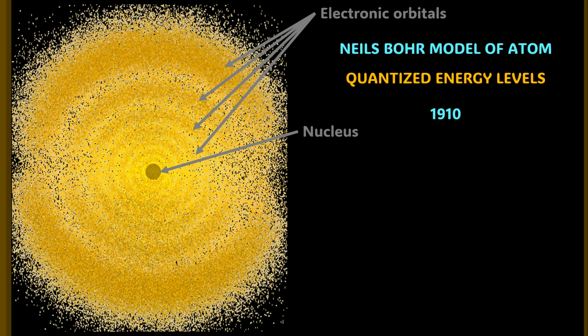So according to Niels Bohr model of atoms, the electrons are rotating around the nucleus in certain quantized energy levels that we term as the electronic orbitals. These electrons have the freedom to move from a lower energy state to a higher energy state, causing the molecule to excite to an excited state, provided it is supplied with some external energy, may it be in the form of light, heat, mechanical forces, or electrical pulses.